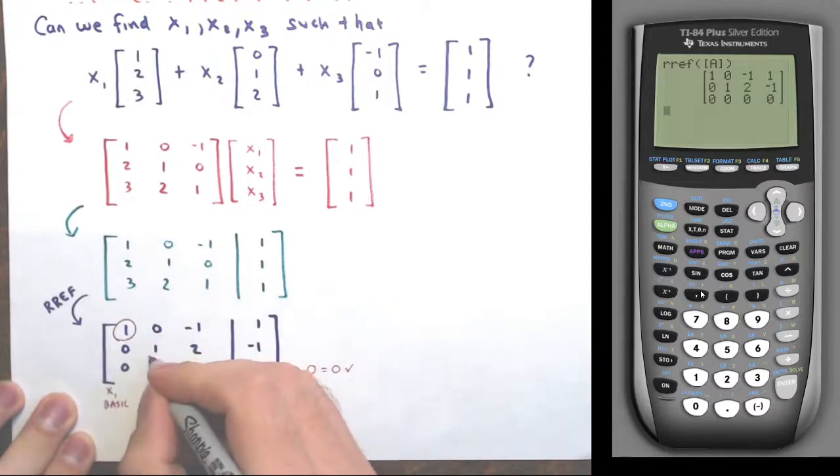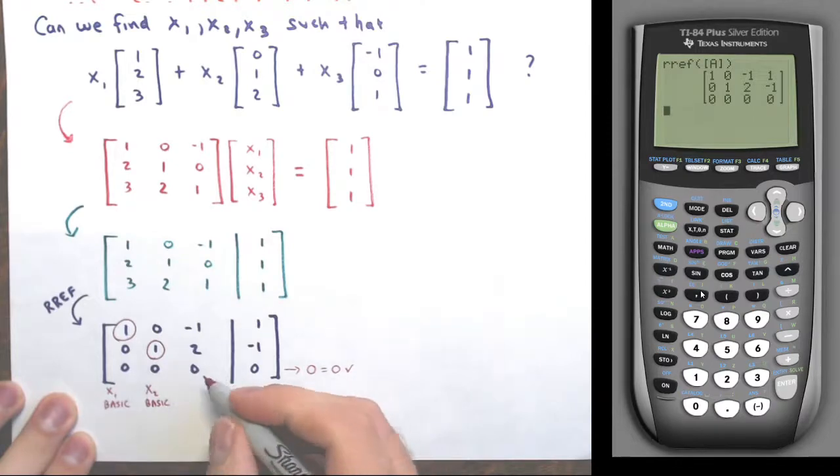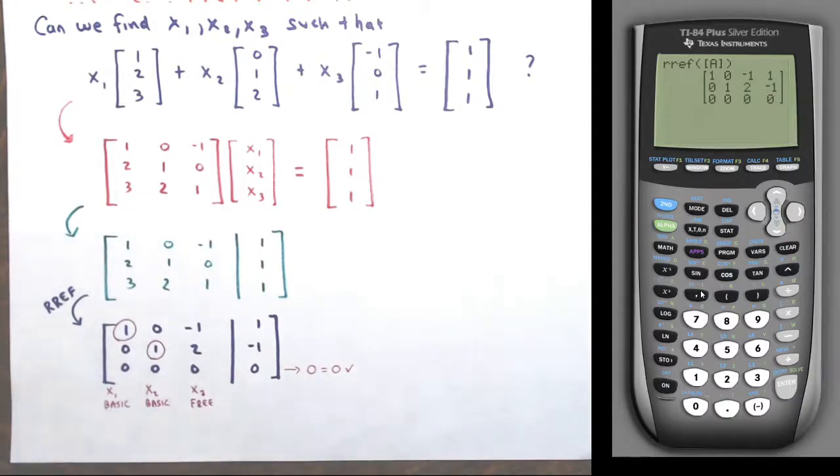Same thing here, there's a pivot, a lead 1 in the second column. These were coefficients of x2, so x2, also a basic variable. And notice that in this third column, there are no leading ones. So x3 is not a pivot column, doesn't have a pivot in it. So x3 is what they call a free variable, meaning I could replace x3 with any real number I wish. But then once I do, the values of x1 and x2 will be determined. I can't replace x1. Once I replace x3 with some number, I couldn't then go and replace x1 and x2 with anything I wanted, right? They'd have to be fixed.